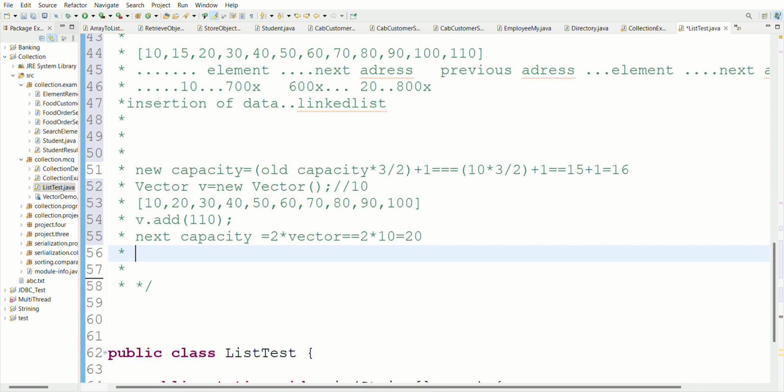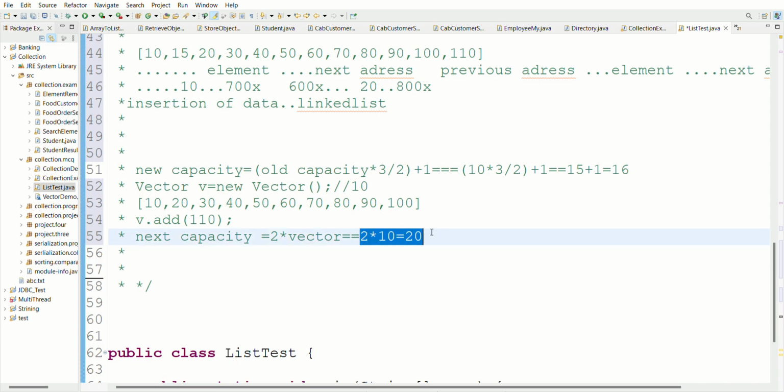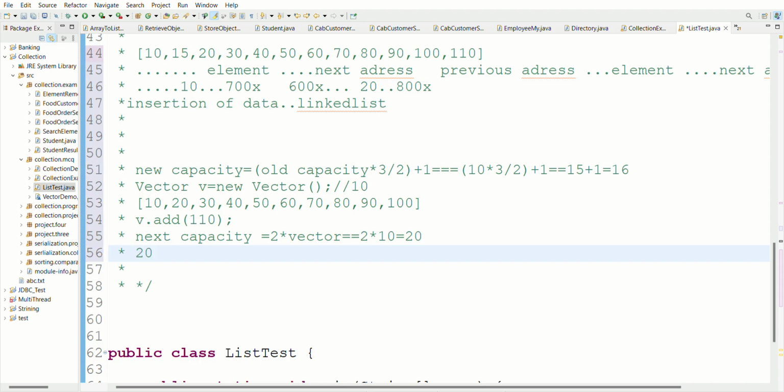Now if 20 elements are inserted, what will be the next size? 20 into 2, which is 40. Then after 40 it will be 80, then 160, then 320. That's how the Vector is growable in nature.